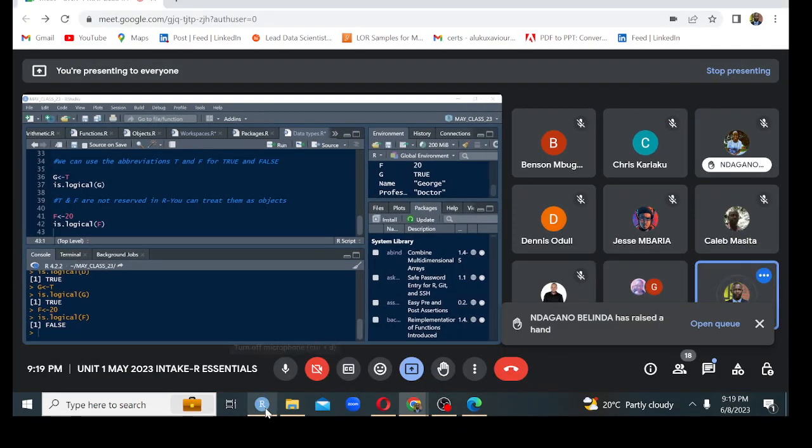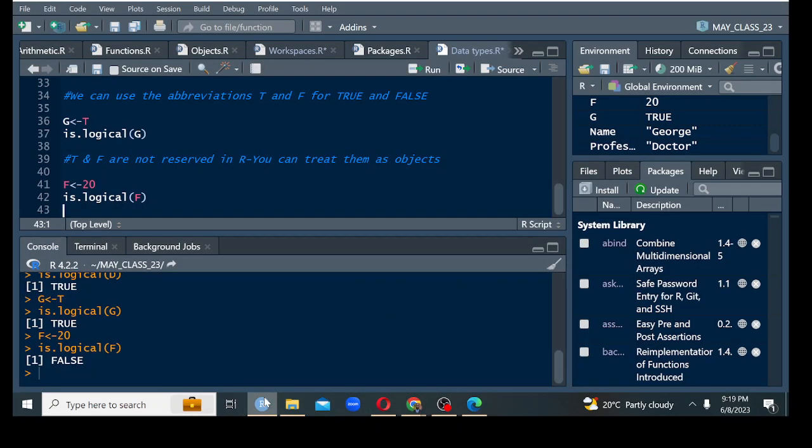Yes, Belinda. Hello. I have only one question. I've tried reassigning F as false, and then checking if it's logical, and it's still saying it's false.